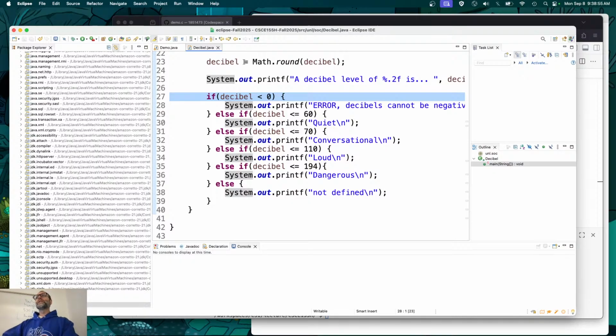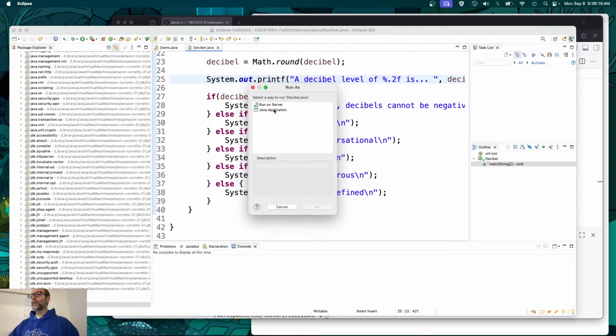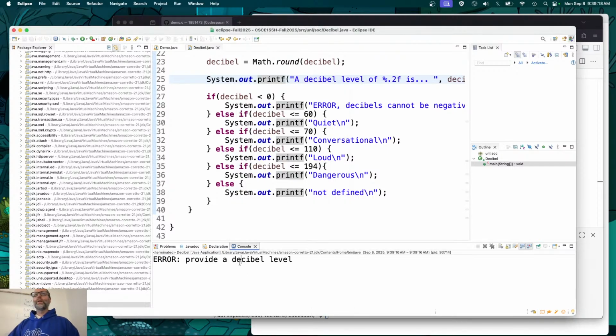And you'll find that this is actually common in Java because the person, James Gosling, I think, created Java. And one of his design principles was it should look familiar. Well, what was familiar? C. Right? So he adopted as much as he could from C syntax. Okay? Let's go ahead and run it, and you'll see that it'll fail because we didn't provide a decibel level.